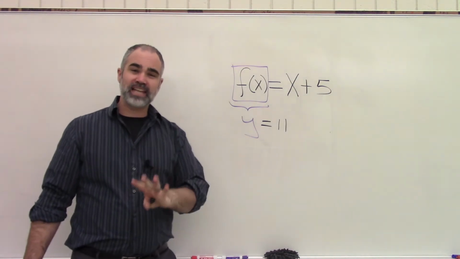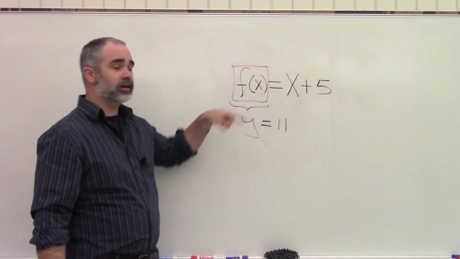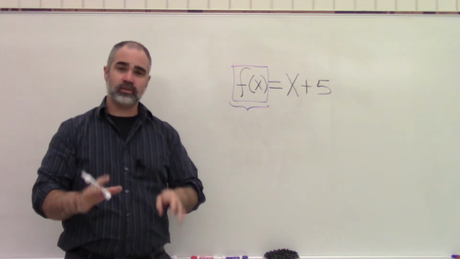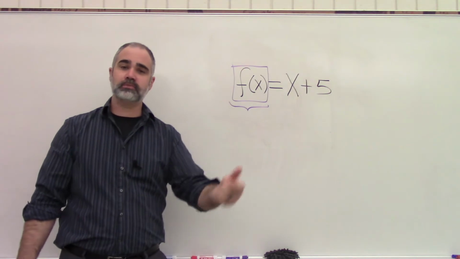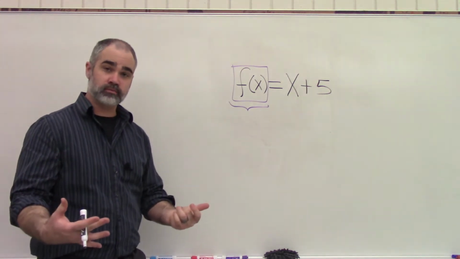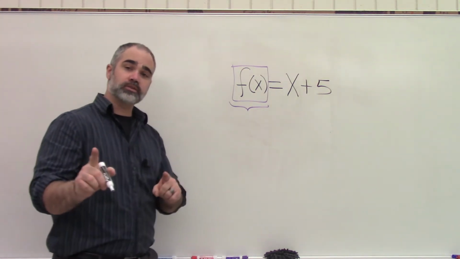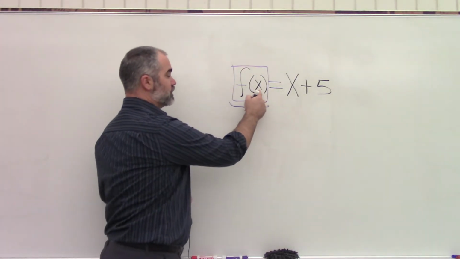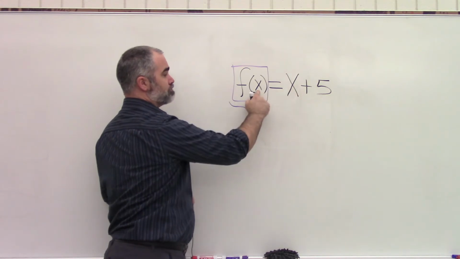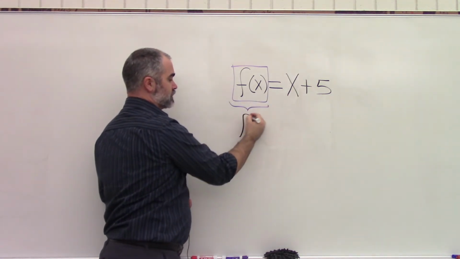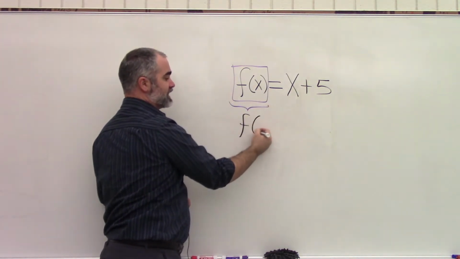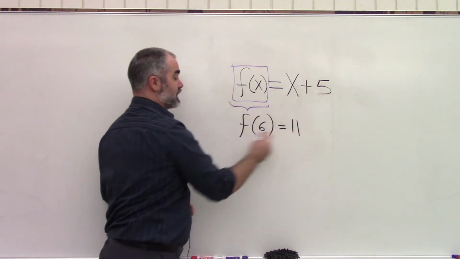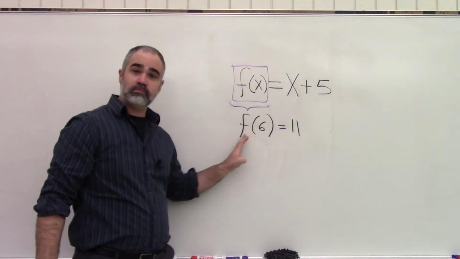Now with function notation, this right here, I actually can write all of that information in one thing. It not only tells me what the output equals, but it also tells me the input that gave me that output. And this is the way you write it. Notice that the variable here matches the x. If I replace this with a 6, the output is 11. Now remember, this whole thing means y.